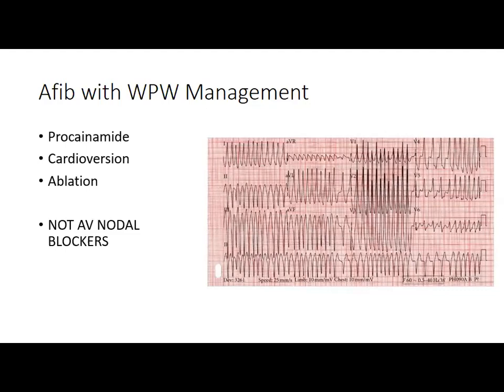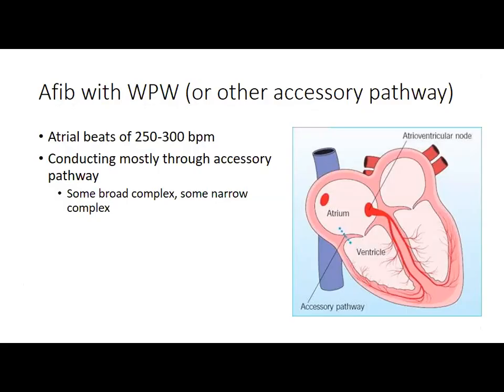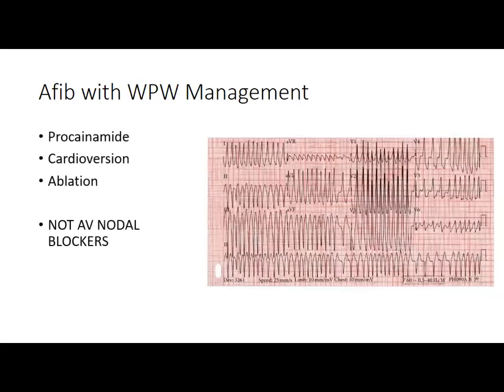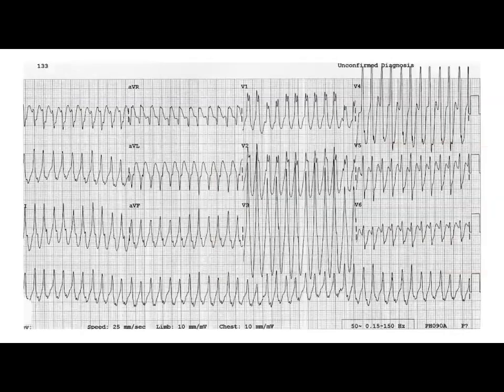that AV node, all of a sudden the only pathway that's left is this. So at least when you had the AV node, some of them were going down this pathway and you're getting some normal refractoriness. If you block the AV node in someone in AFib with WPW, it's all going to go down here, and this accessory pathway does not have the refractory period of that AV node, and you'll precipitate VFib. Your ventricle does not love going at a rate of 300 beats per minute, and it will fibrillate if it is left in that for too long.